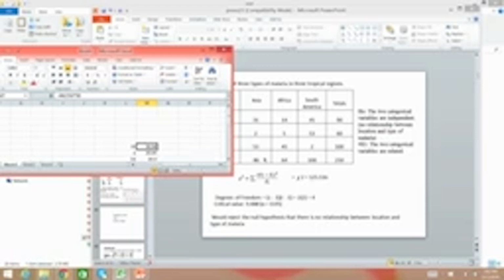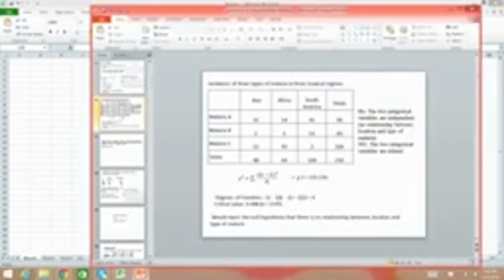Divided by 250 into 90, then the next one will be 86 divided by 250 multiplied by 60, then 86 divided by 250 multiplied by 100, then the next one will be 64 divided by 250 multiplied by 90, then 64 divided by 250 multiplied by 60, then 64 divided by 250 multiplied by 100. So obviously there is a mistake I made here. I put a minus here, so that is the mistake. Okay, so I got 250 in both the cases, that is very good.